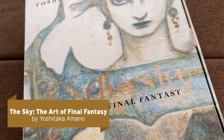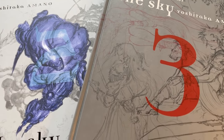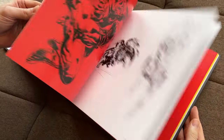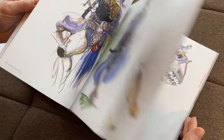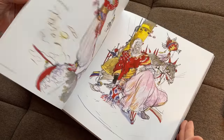Next up is a three-book bundle called The Sky, which is Yoshitaka Amano's collected works while he worked with Final Fantasy. It's very heavy — it can also double as weightlifting. The three books span his illustration work from Final Fantasy 1 all the way up to 10. I played Final Fantasy 10 and Kingdom Hearts when I was about 13, so it had a big impact on me. Back then I liked Tetsuya Nomura's work and didn't really understand the Amano hype — I thought he was overrated. Ironically, now as an adult he's probably one of my favorite artists to ever live.